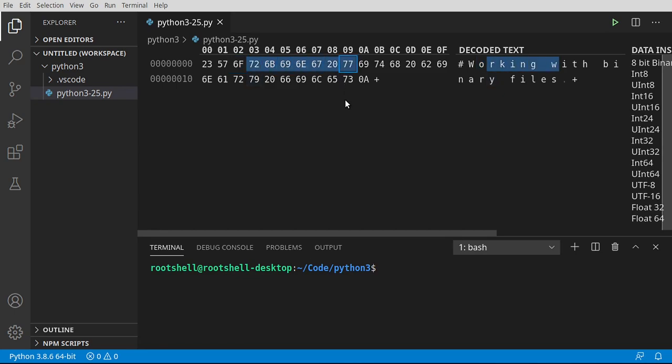So when we're talking about binary, we're talking about the raw data the computer works with. It's not something we want to work with directly. We want to work with a representation of that data. So that's really what we're talking about when we say binaries. We want to give that computer a representation of binary data and let the computer do all the hard work for us. We're not working with plain text. We can work with individual bytes that represent plain text, but we're not working with the plain text itself.